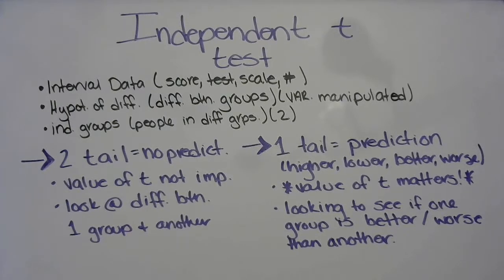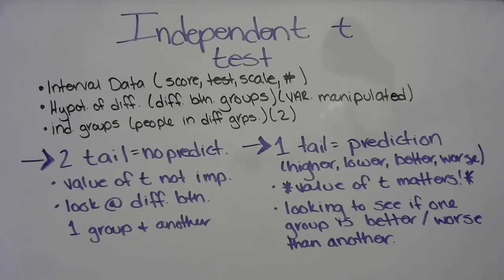And it's really important to know the difference between a two-tail and a one-tail, because at the end of your problem, after you find your t value, when you look up your critical values on your tables, you're actually going to have two different values for a two-tail versus a one-tail. So it's really important to know the difference between the two. So a two-tail test makes no prediction about where that difference is going to be between those two groups. It's just looking to see if there is a difference between one group and another.